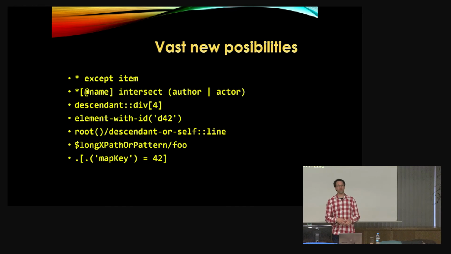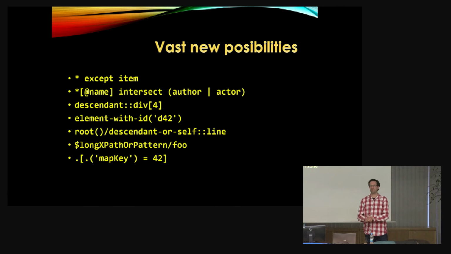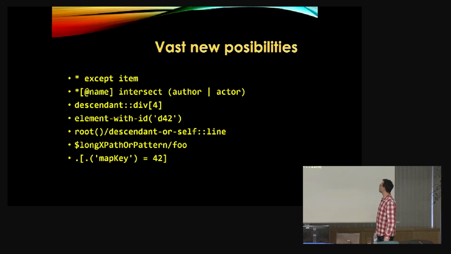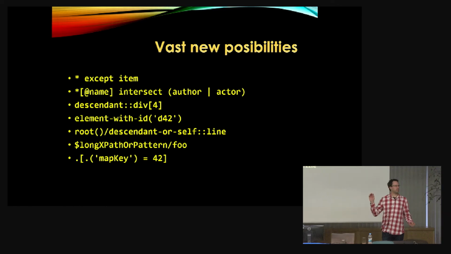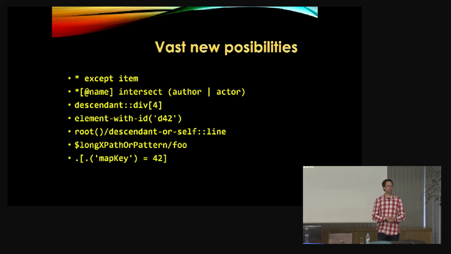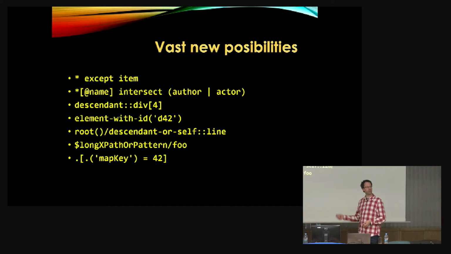We saw a quick list earlier of what was possible with the new syntax. Put them all together and you get quite a vast list of new possibilities. One of my personal favorites is the except. I quite often want to match everything except certain nodes, and I can make that explicit now. In XSLT 2, there were other ways to achieve the same, but this is way more efficient. Intersect, I struggled with coming up with a good example that really matches a use case. Maybe during the questions later, somebody can tell me what, in patterns, intersect can be used for. This is just an example of how it can be written.